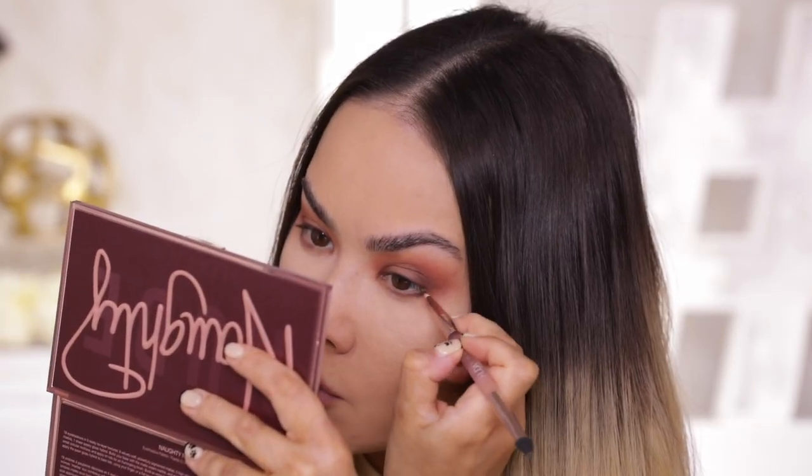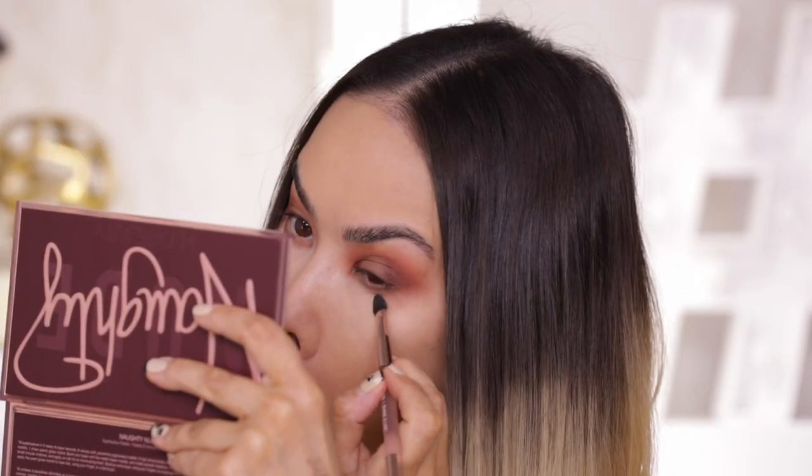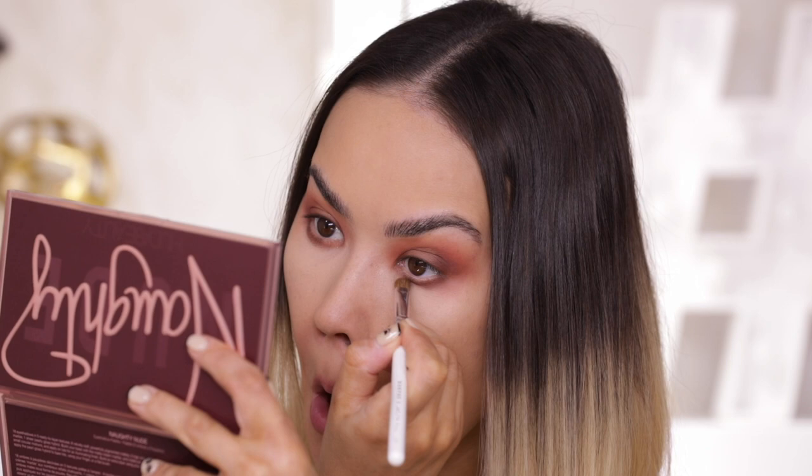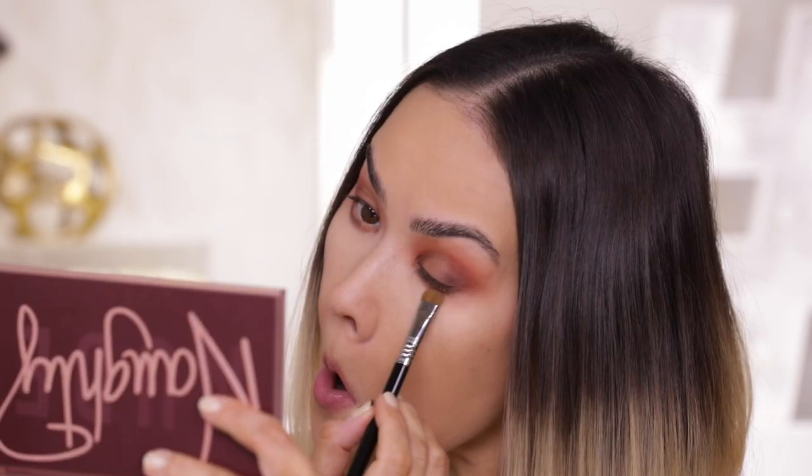But basically you could use this to smudge, to line, to add some accents, to darken. I'm kind of a fan. So right now I'm actually using a Huda Beauty brush from, I don't remember which collection, but it's basically the Shine and Line dual-ended brush, and I'm gonna use the spongy side to clean it up underneath. And then whatever's remaining on this brush, I'm just gonna use that to seal that cream and to blend out that smoky, sultry.